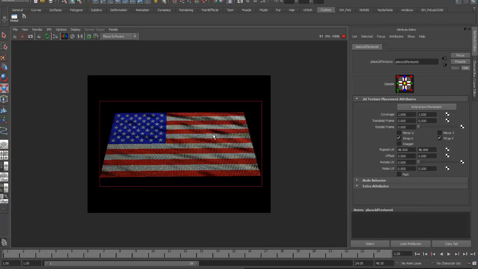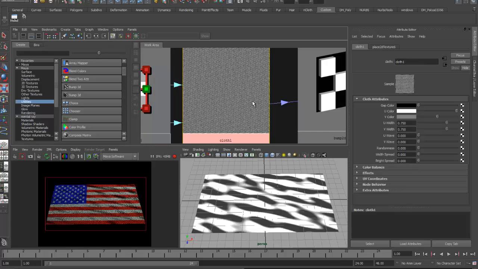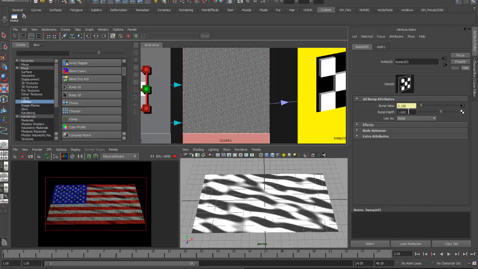It's just a little bit too strong for me. So again, I'll rotate this frame a little bit just to give it a little bit of an offset there. And there's a couple things I can do. I can change the gap color and the U and the V color here, or I can just change the bump depth.